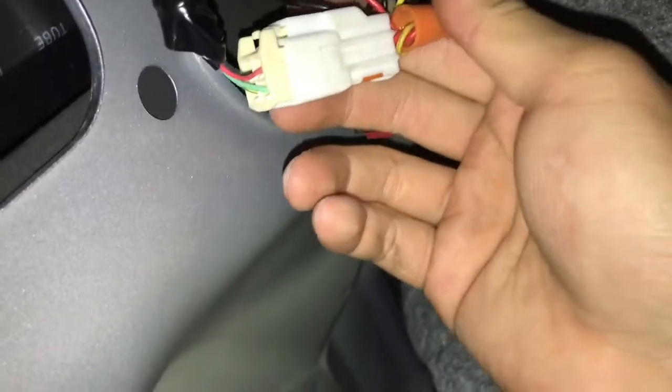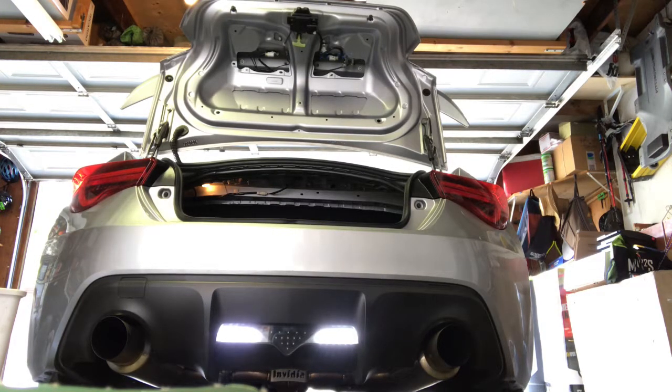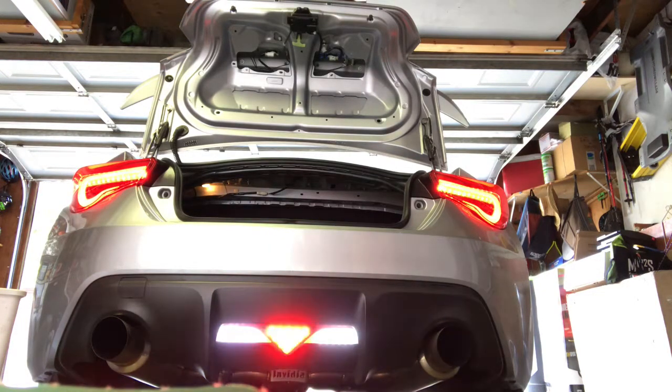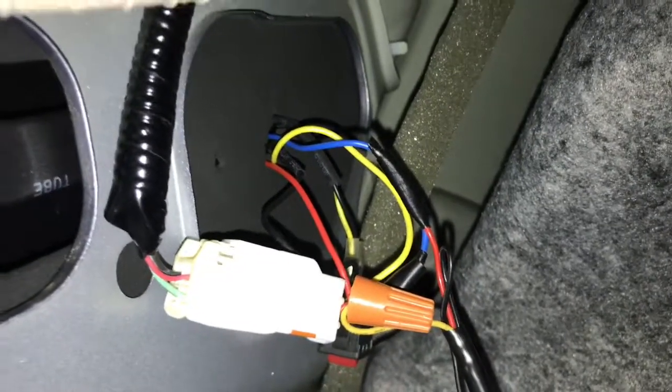For the most part, I gotta clean this up and you're pretty much done. Remember the two grounds are right here. The red doesn't really connect to anything. It's going to be headlight, then reverse, then flash. Just to recap: the yellow goes into the red wire, and the red goes into the blue wire — that's when you're running. The yellow goes into the red wires in the Valenti's, and then the red wire goes into the blue wires connected to the Valenti's.